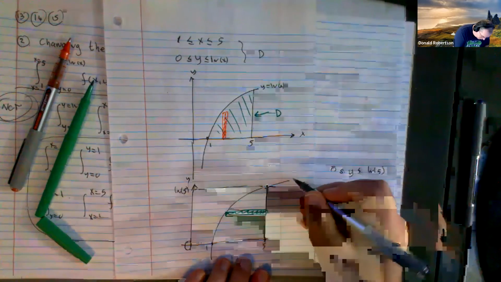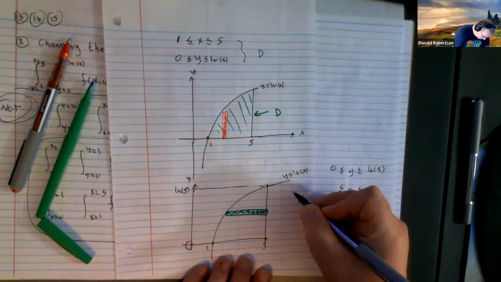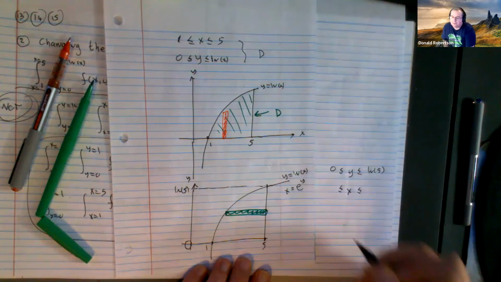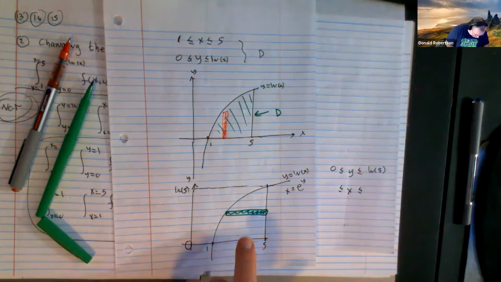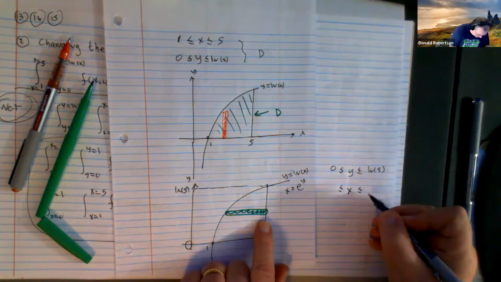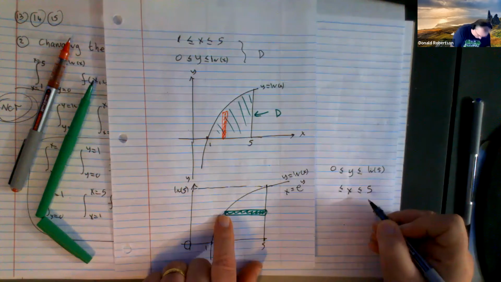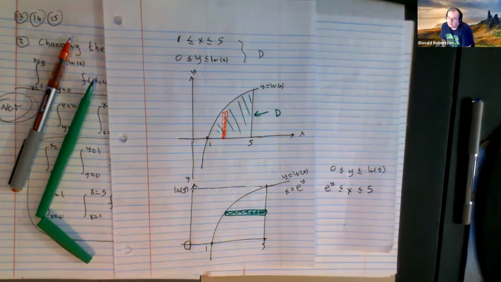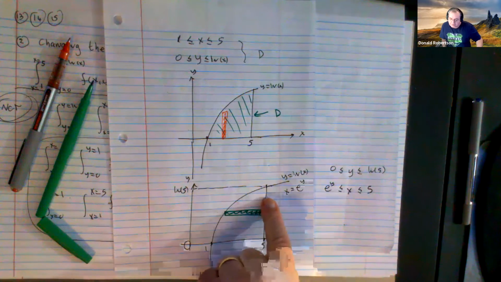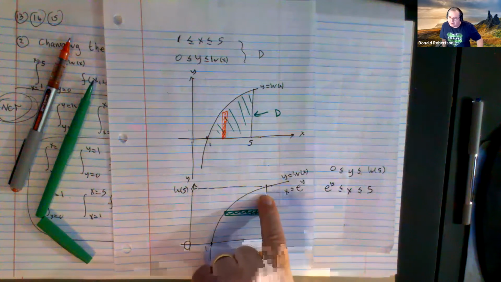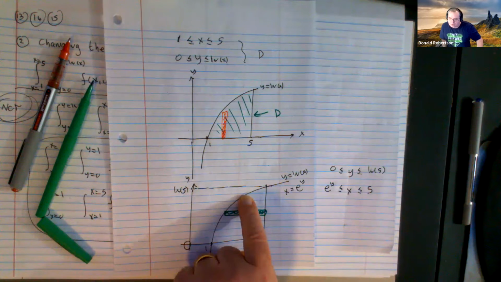Now, what about the x? Well, this function is called y equals log x. But if you rearrange this formula, isn't it also x equals e to the y? Are you happy about the transformation? Now, that means that this shape goes from 5 to there. Right? From 5 to there. Would you agree every horizontal strip has the biggest value of x as 5 and the smaller one, the guy on the curve? And the curve is x equals e to the y.